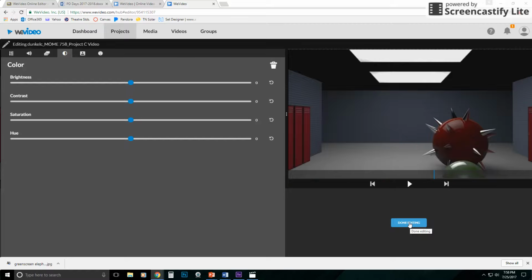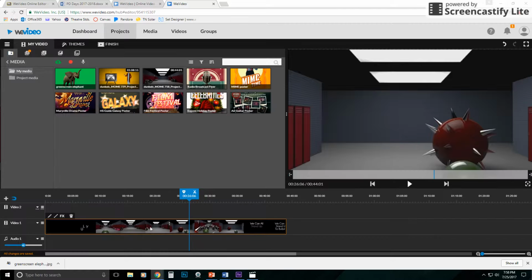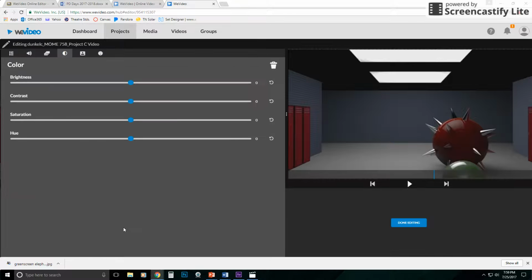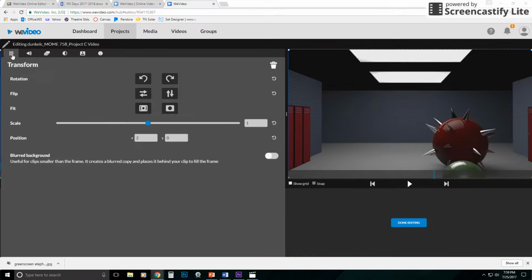Now, I'm going to show you another way you can actually do it. If you don't want to double click, just by clicking on the image or the video, you'll get some options up here, and it's the pencil icon that's on the left. It says Open Clip Editor, but you can also do the same thing by double clicking. When you do, you're going to have a series of tabs at the top. The far left tab is Transform.